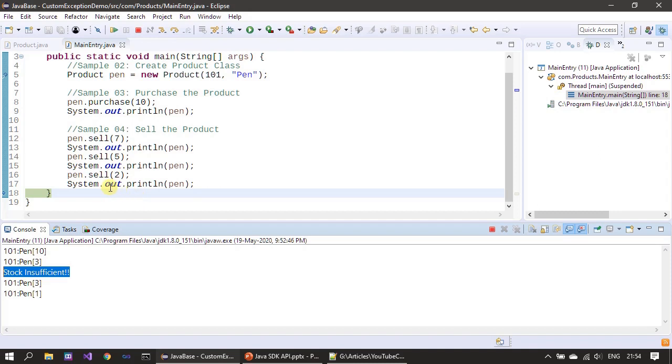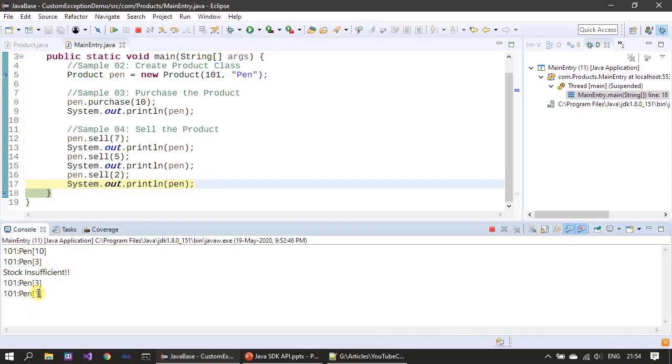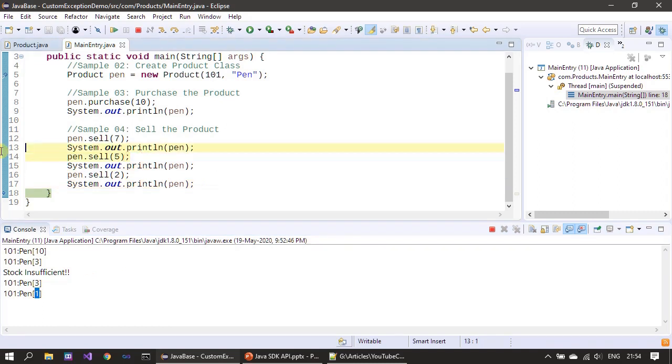If you see here, even though we got an exception, the user of our application can proceed with the remaining statement. That means they can still dispense 2 pens to the customer, because here it is not an error condition. Since stock in hand is 3, 2 is absolutely valid, so we are still executing that statement, and we are still maintaining our inventory, and that inventory now goes to 1. So we are not halting the program because of this one single mistake.